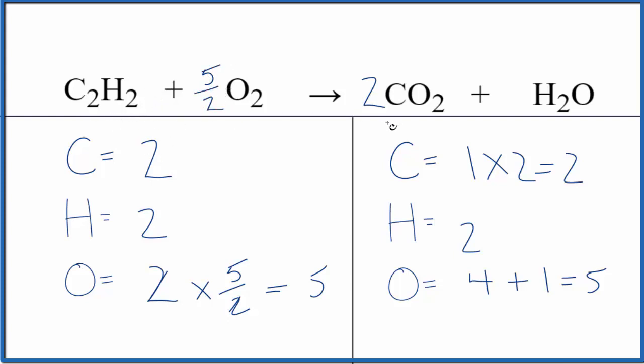In this equation, it's balanced now, and it has the correct ratio of coefficients. Some teachers don't like having the fraction within the coefficients. To fix that, all we need to do is put a two, multiply everything by two, and that'll give us whole numbers. That'll look like this. So it's the same ratio. It's still a balanced equation. We just have whole numbers.